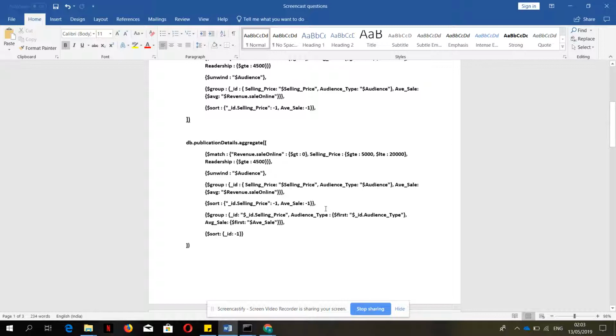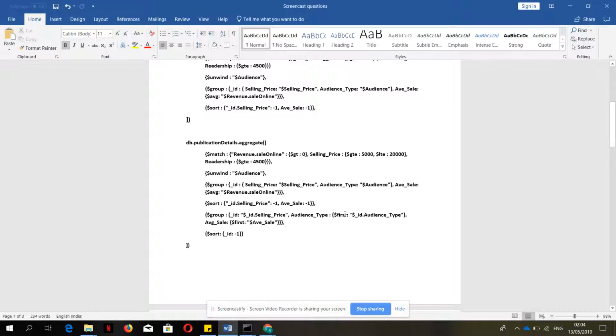To remove this, we have to go one step forward. So now we'll again apply the group operator after the sort operator. The results we get from the sort operator will be the input of this group operator, and again we will apply the group by on the same condition. But over here we are using one more keyword which is called first. That means that suppose we have an audience type, like others, which has 4 different average sales. It will select the very first one which has the highest average sale, because we already applied the sorting in descending order, so the first one will be the highest one.